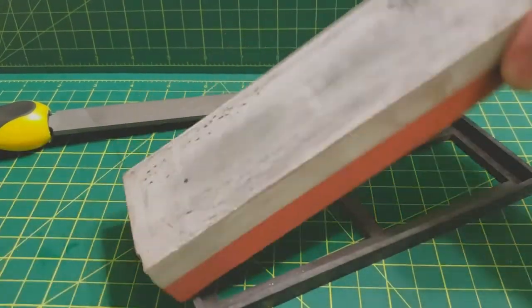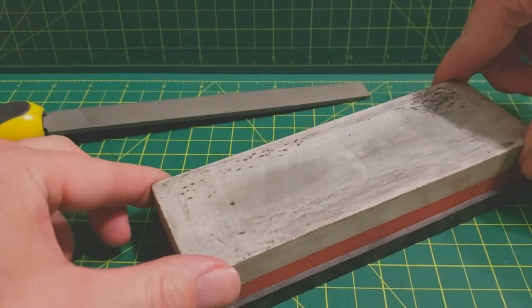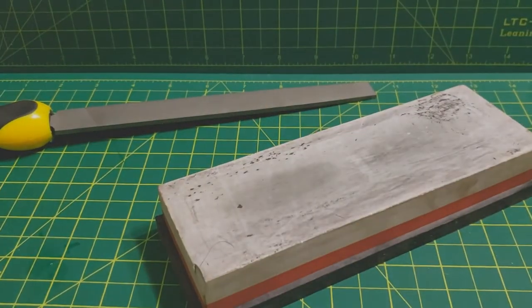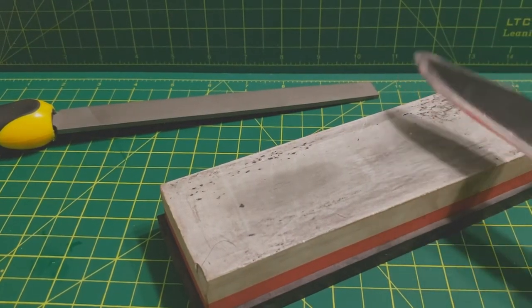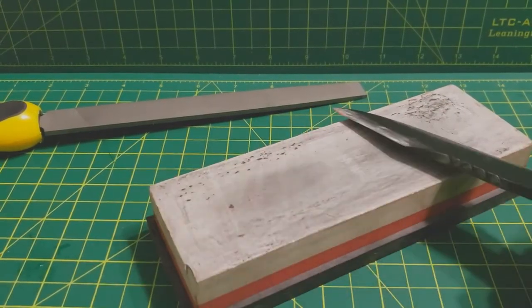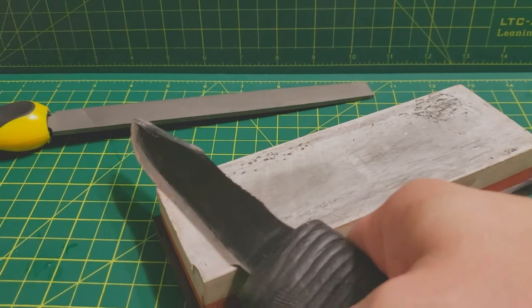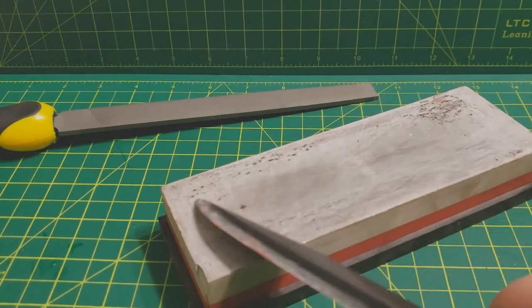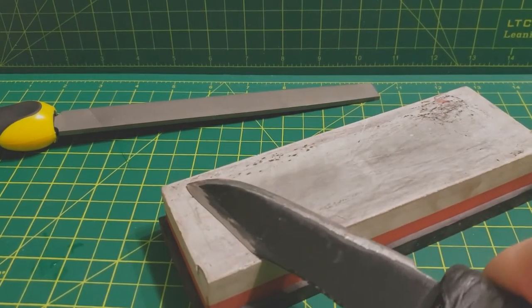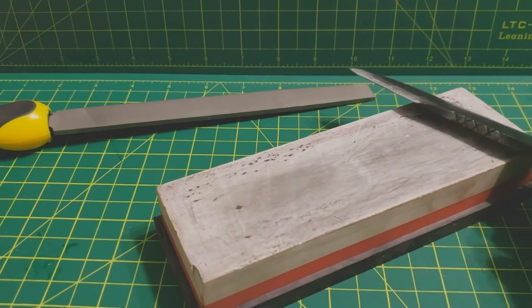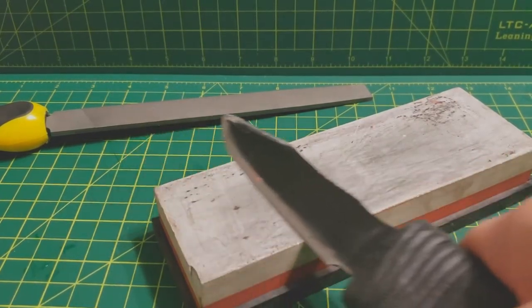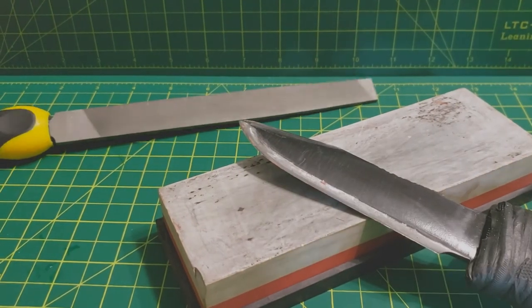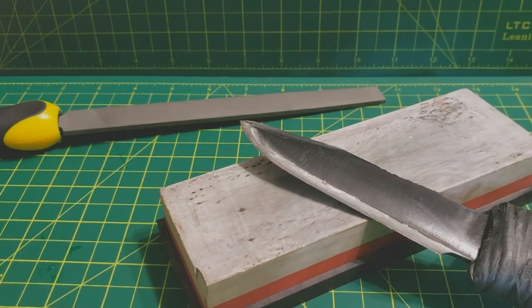And then on the thousand grit side—oh sorry, that was the one thousand grit. This is the three thousand grit side. Same thing where you go in little bits, just paying attention that you've got that angle good. You just keep working that until you have the sharpness that you desire, even if you've got to start right over again with your file or whatever you're working with.